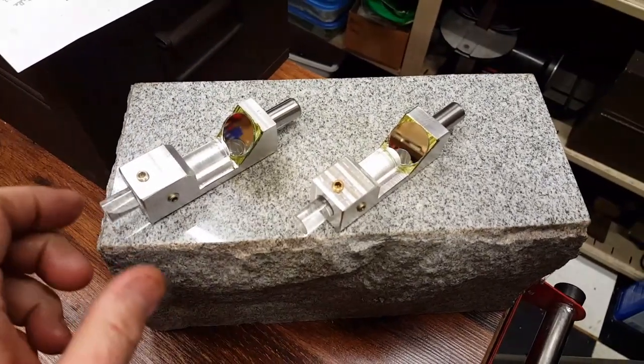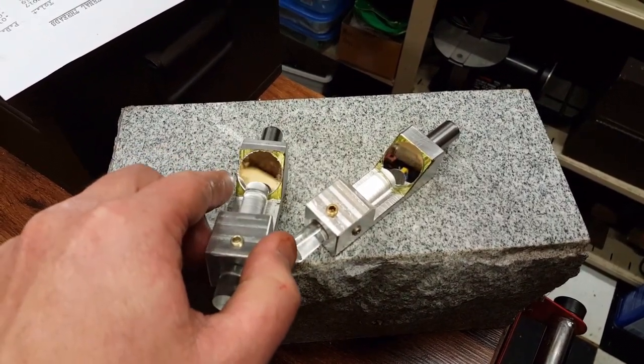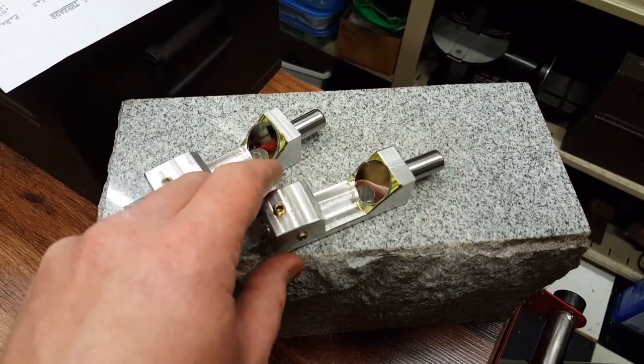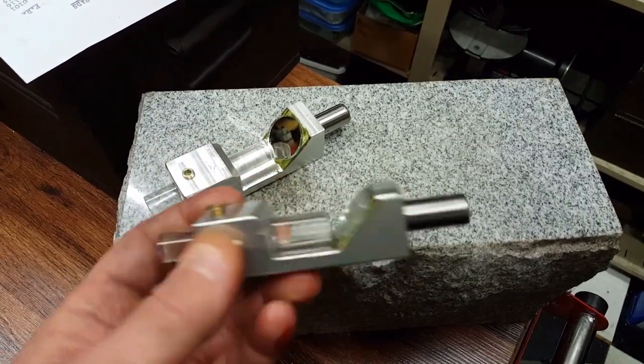Remember, you can get the acrylic from Amazon, half inch diameter or 3/8. You can get the 1-inch diameter glass mirrors from there as well. The rest of it's just shop stock, 1-inch by 1-inch aluminum and half inch steel rod.